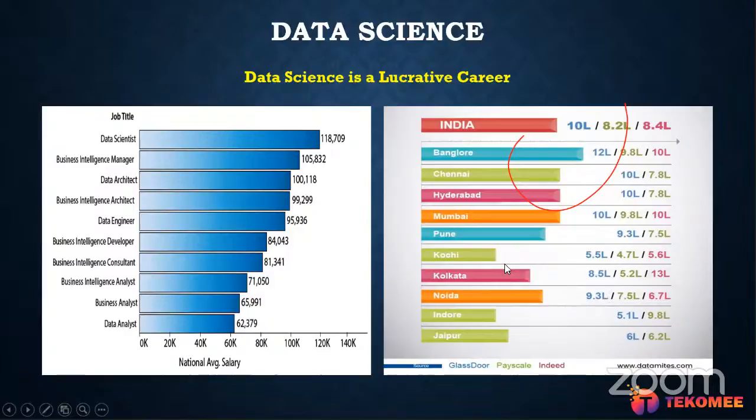Right. This analysis was done through Glassdoor, Payscale, and Indeed. These three are the sites where you find various reviews for various places, for various companies, and for various segments of industry. Through their reviews, it has been seen that these are the average packages offered in India. So this makes you understand to what extent people can go to hire a very good person into this field, right?